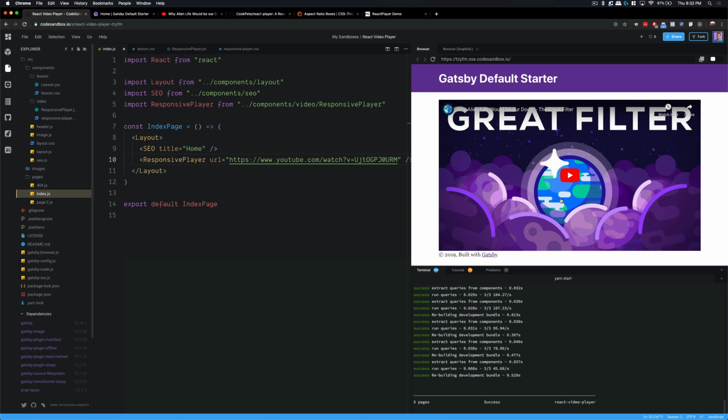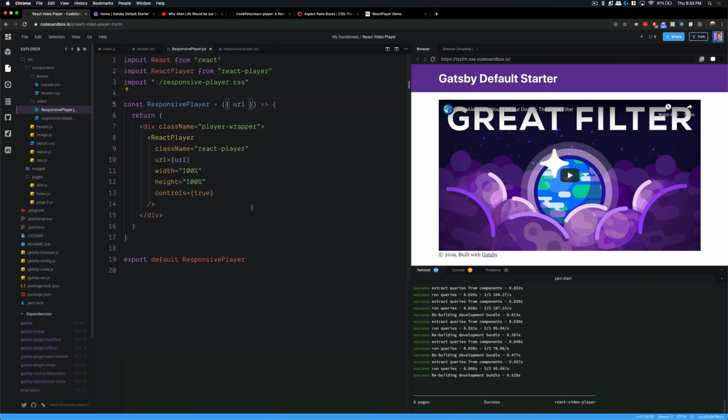There we go. And the next prop that we want to pass in is the onProgress callback prop. If you've never heard of a callback prop, here's the basic definition. A callback prop is a function that gets passed as a prop to a child component, so the child component can execute it whenever it wants. After a button is clicked, a form is submitted, an API request failed. Callback props are the React way of passing actions from parents to children. Okay, that's cool. So it's going to be passing us something that we can then do something with.